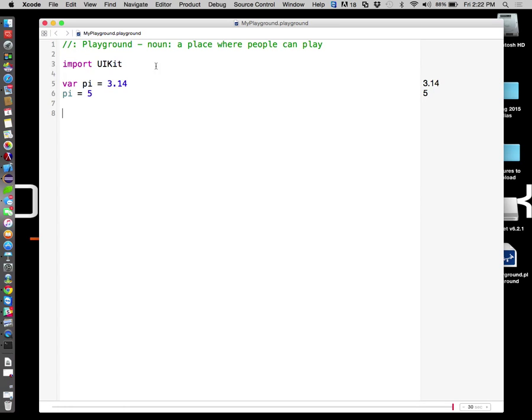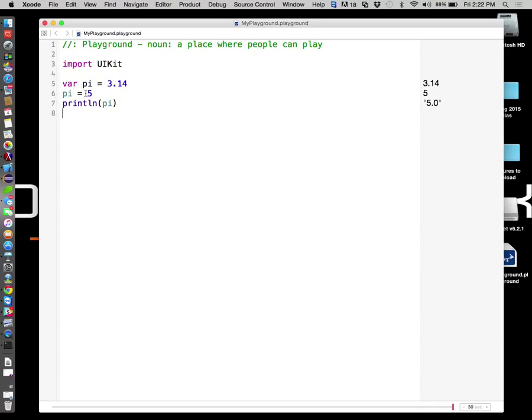All right, so here's pi, holds the value 3.14, and then I put 5 in there a minute later. Print something to the screen. We're going to go ahead and print out pi. Notice the value of pi over there on the right. So println is equivalent to System.out.println in Java. It prints something to the screen, then presses enter. Print is equivalent to System.out.print in Java. It prints something to the screen and does not press enter.